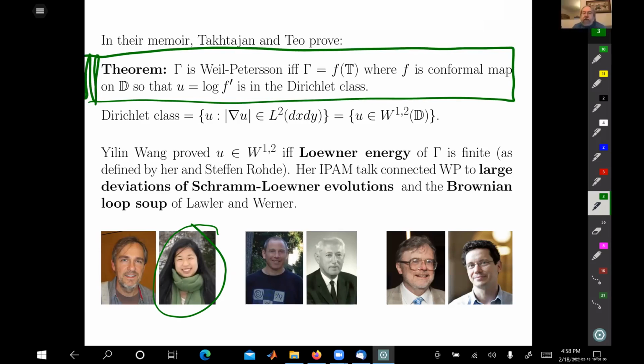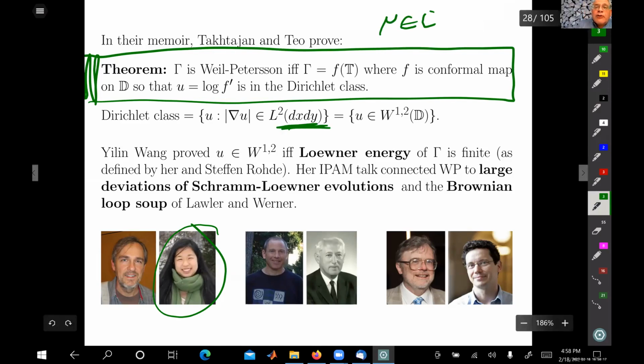The space that you're talking about, though, seems to be with respect to Euclidean area, not with respect to hyperbolic area. Yes, dx dy. So this is Euclidean area. Before we were talking about mu being in L2 for hyperbolic area, but it turns out there's an equivalent definition for the conformal map in terms of Euclidean area. Okay. And strictly speaking, the definition also involves the function itself being in L2, but in this case, that's obvious. Yes. So correct.